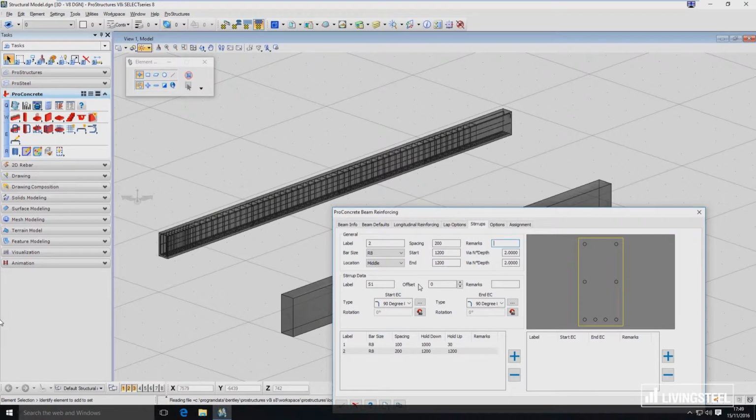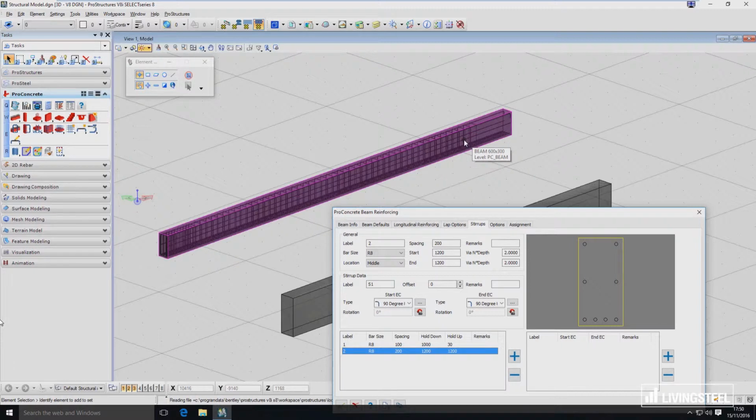So right now, middle zone, as you notice probably, is calculated differently than the start zone. So first one was the start zone, and it starts 30 millimeters from the start of the beam, and it ends 1 meter inside of the beam. Middle zone, on the other hand, the start is being measured from the start of the beam, and the end is being measured from the end of the beam.